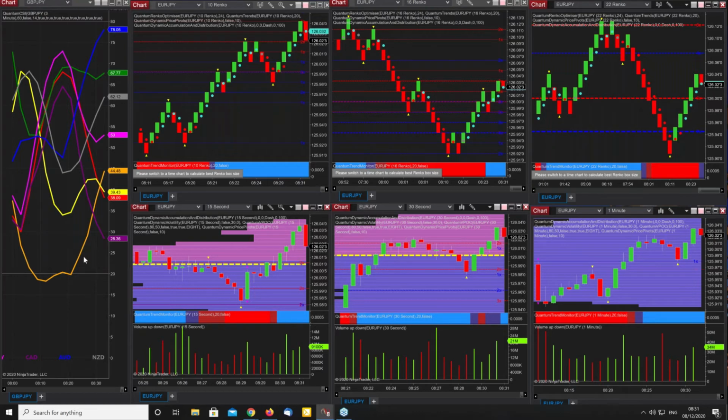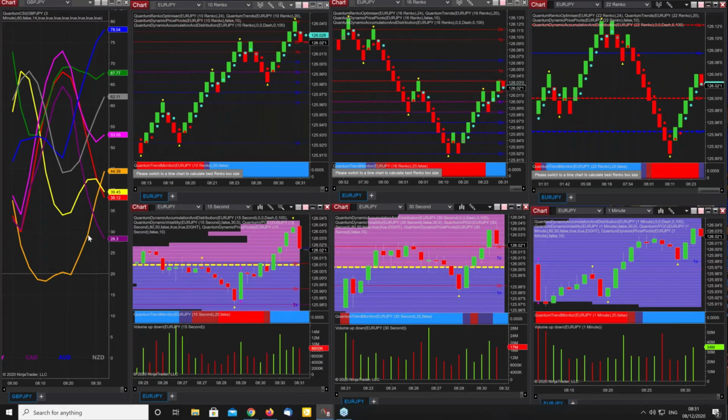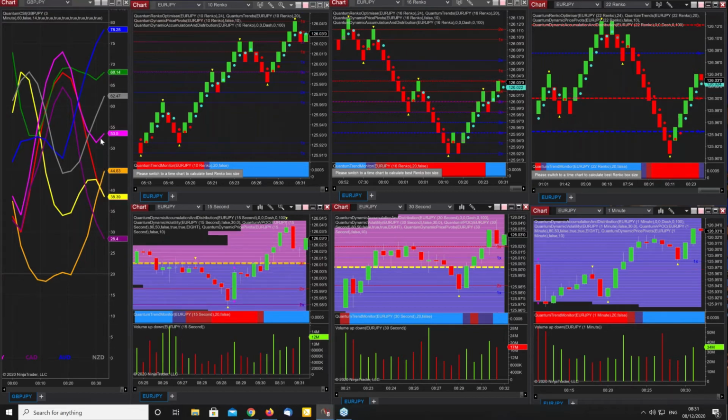Now, in terms of what is going on at the moment, is it the best opportunity? And the short answer right now is probably not. Why? Because that euro buying is also reflected in a kick up in the yen at the moment. Now, if the yen continues on lower, fine, this will continue. But at the moment, what we're seeing now, as Anna said when she was looking at her charts, where you have the two lines traveling together, then the strength in that particular trend is not going to be as dramatic as you would see if the two are crossing.